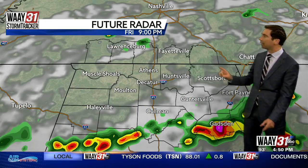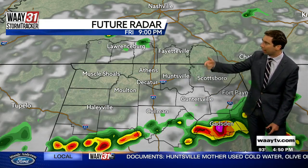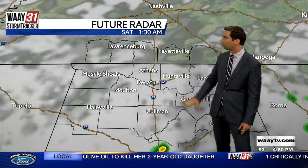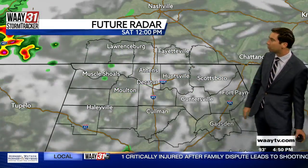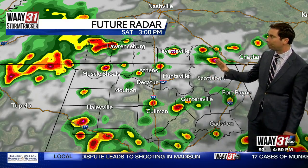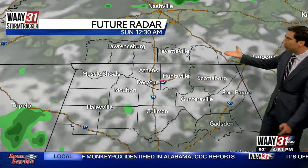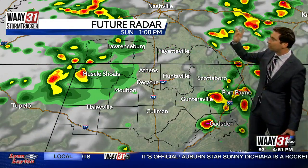Here's a look at future radar. Keep an eye on stuff off to our south — that's the same boundary of storms developing right now, but it will be sagging south through the rest of this evening. If you're closer to and north of the Tennessee River, once we get past this bout of storms we should be fine through the overnight hours and into Saturday morning. A few pop-up showers and storms are possible, but even with temperatures only making it to the mid to upper 80s tomorrow, that's plenty of fuel with that cold front moving in to get scattered showers and storms going. Widespread storms continue through the late afternoon and Saturday evening. We lose the heat eventually as the storms fall apart, but we'll go through the process once again into Sunday.